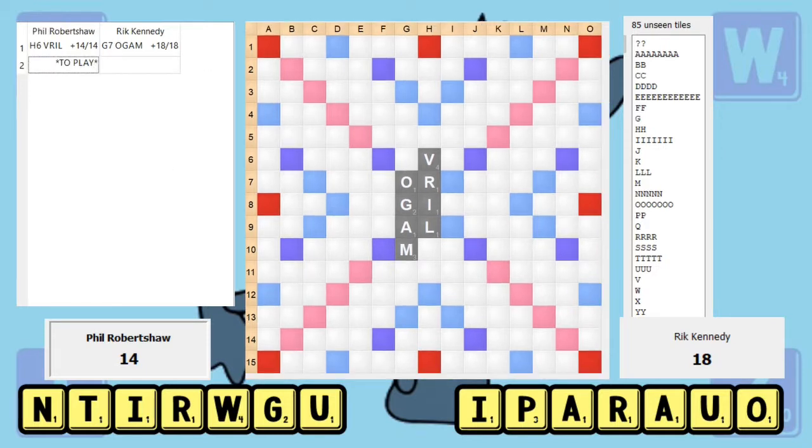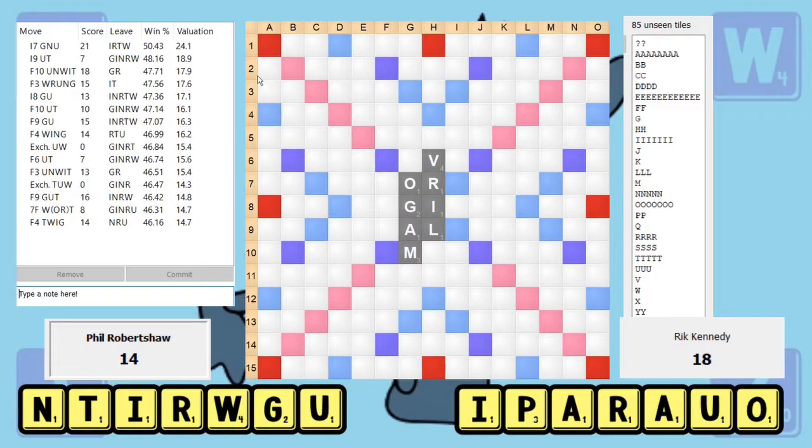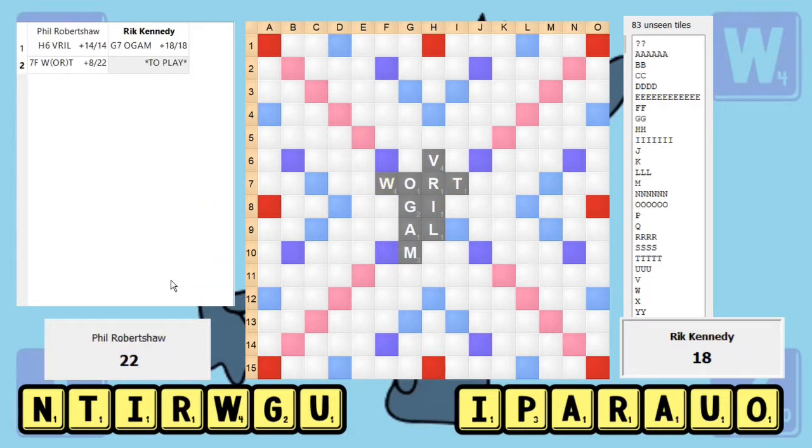You can play something like GUN for 14. I'm wondering if I'm missing anything here that's any better. GNU for 21. Wart has been played, WORT. So Phil has decided to get rid of the W at the expense of keeping the U. It doesn't look too bad for his rack.